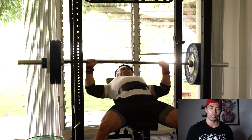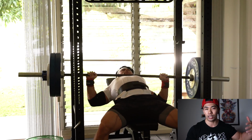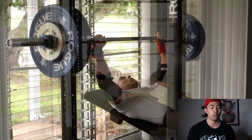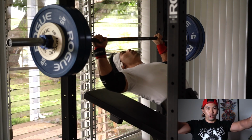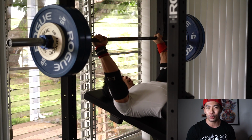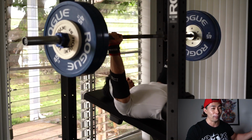So setting up, first thing you want to do is get a good base. I think that's the number one thing. I see a majority of people fail when they bench because they don't have a strong base, they're not using their legs. Secondly, what you're seeing is I do this thing where I pull my nose up to the bar before every rep. This is an old school thing that they taught me like 15 years ago when I first started lifting.